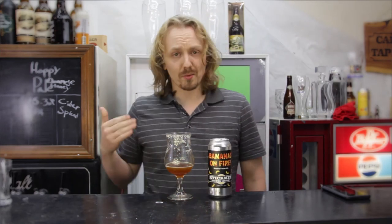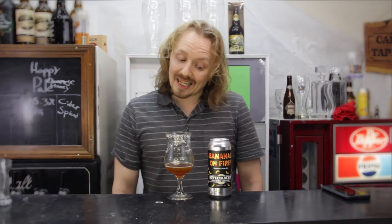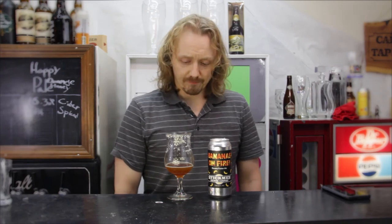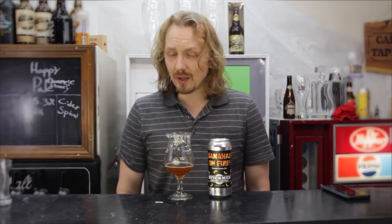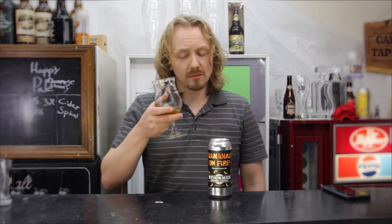The label was actually the thing that caught me. I was at the register and I saw the label — it was an impulse purchase and that's what really got me. The downside is that the label does state Banana Foster, and I'm not tasting that. I do taste the banana from the yeast, but it's not a Bananas Foster. So that's the ding. But if you find yourself in the Portland, Oregon area, see if you can pick one of these up. It's a fantastic beer. If you like German style beers, this is not your typical Northwest style German beer — this will be a bit more traditional. A little bit weak in the body, but flavor-wise it's probably going to be spot on for you. Everyone has their own tastes, but this one's agreeing with me.